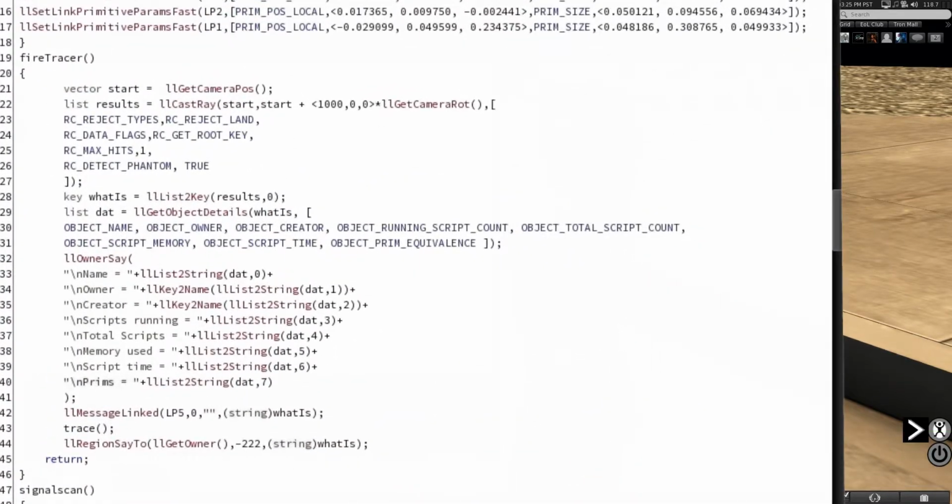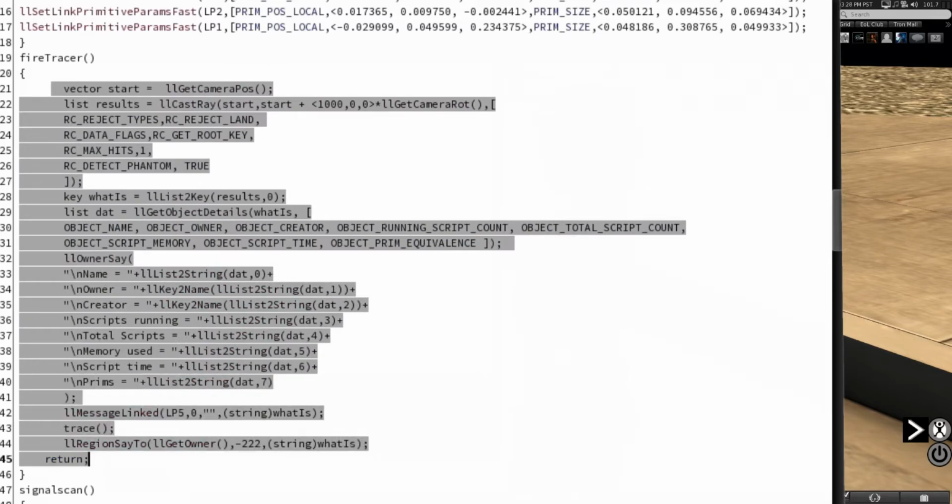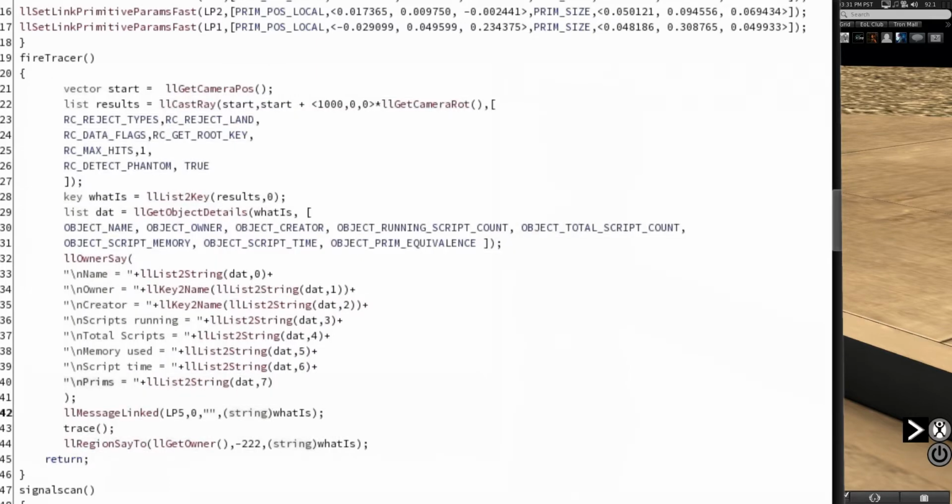Sorry about the delay. The real magic sits right in amongst this. Vector start, set camera position is a necessary prep for this, but the real fun is in cast ray. It gives certain information for where to position and how to actually project the beam. The way a raycast works is it's effectively like putting out a laser from there and reading everything that it touches on the way. So you then set a series of flags.